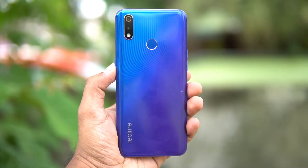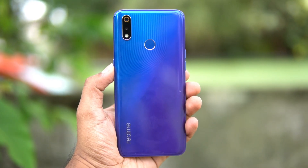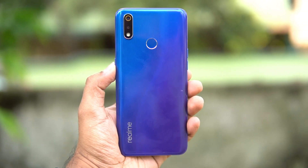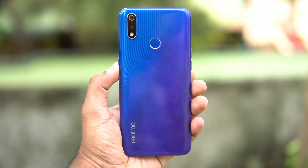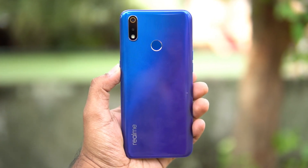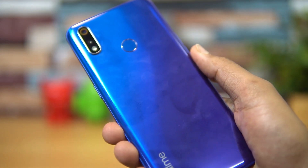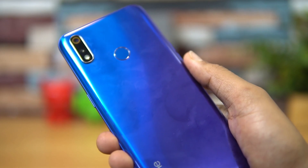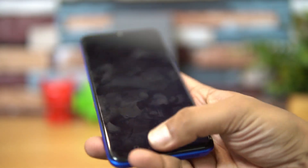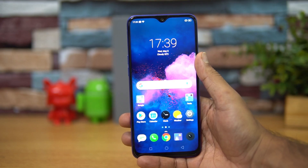The overall experience using the device feels really nice in hand — it's a colorful device that gives a great feel. The only thing we need to test on a long-term basis is whether the back panel holds up against scratches, since polycarbonate material often gets scratched too fast. We had a good experience with the Realme 2 Pro's back panel, so we'll have to wait and see how the Realme 3 Pro holds up. Overall, the design and build quality is really good.